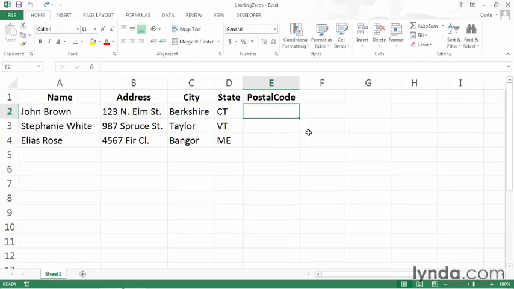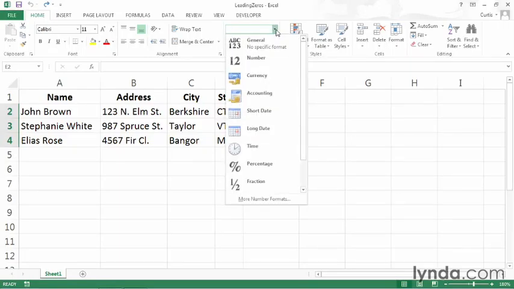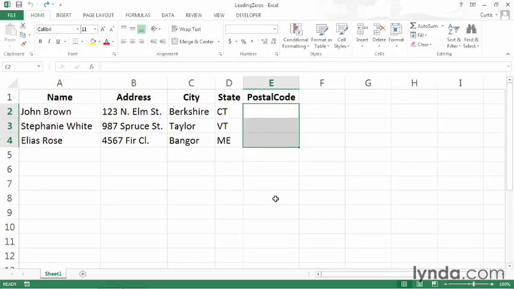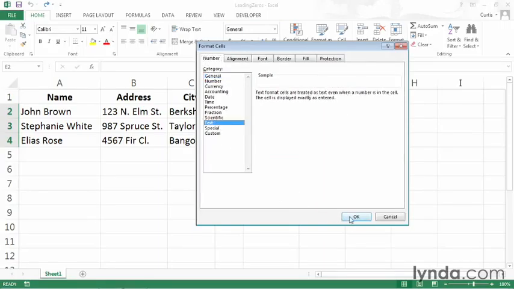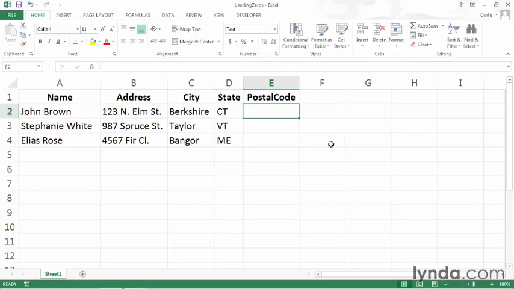You can also format a cell that contains a postal code or a number that begins with 0 as text. So for example, I can select cells E2 through E4, which should all contain a postal code, and then on the Home tab of the ribbon, click the Number Format Controls down arrow, click More Number Formats, click Text, and click OK. Now when I enter a value into cell E2, 01234, the value is stored as text, but I get the same error message that I had before. I'll press Ctrl Z again, and again. So the cell is now empty, and it's back to the general format.